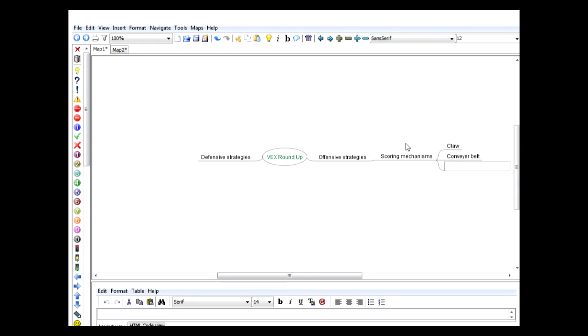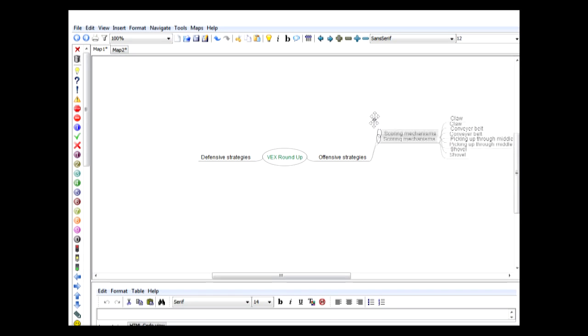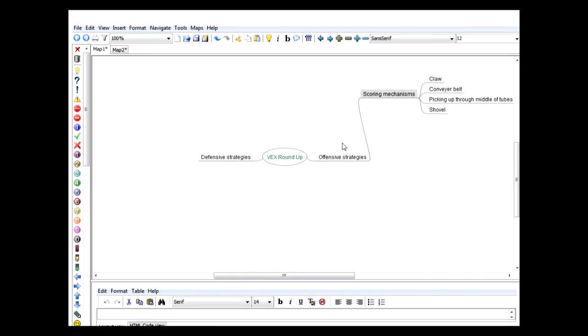And this can go on many tangents, like picking up through the middle of tubes, a dump, or a simple shovel. Just think of anything you want. Remember, there's no such thing as a bad idea.